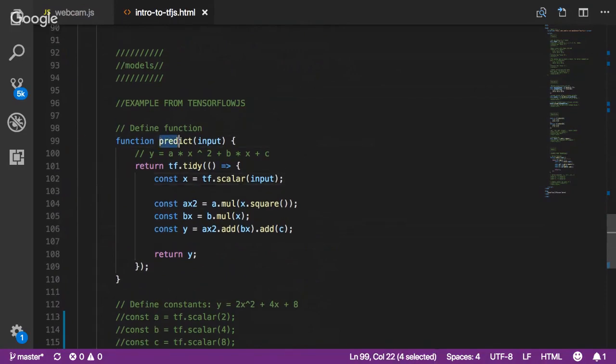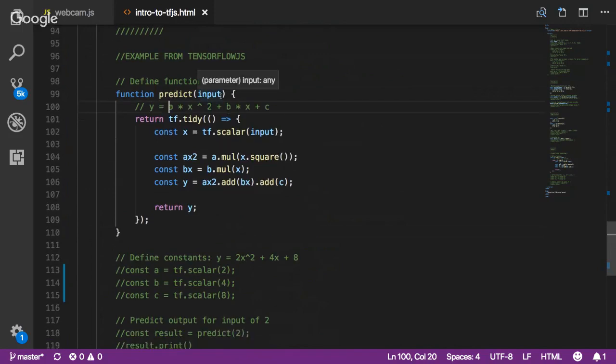Basically, we have a function called predict, which gives the output of ax squared plus bx plus c. It takes an input value, which is x. If you notice, there's something called a scalar here. Because your tensor is a matrix, which is a vector, you always have something called a scalar, which is your normal variables, the constants. All these x values are passed in. On this line is ax squared: you do x squared inside the function, then multiply by a. The same for bx. Then you put them together to get y, and then you return y.